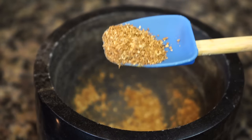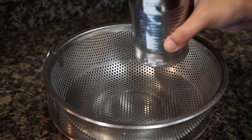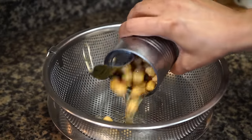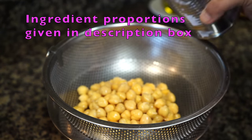We need a fairly coarse grind like this. Now coming to the chickpeas, I have used a can of chickpeas but you can even use dried beans and cook them in your pressure cooker. Please check out the description box for more details.